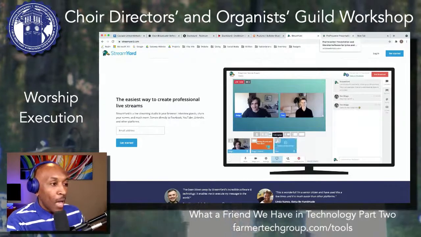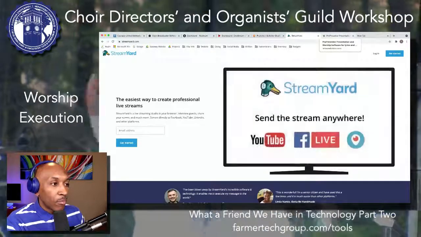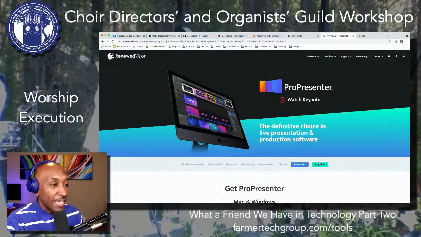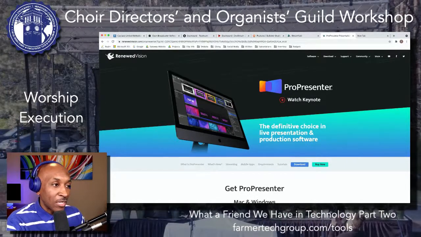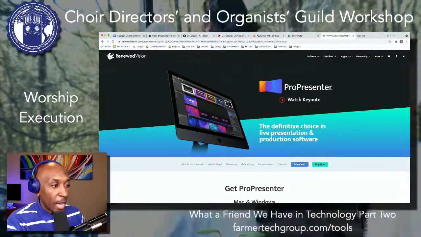And lastly, as ministries are entering back into the physical worship space, ProPresenter, to have graphics and words to the hymn on the screen, allows you to have an easy way beyond PowerPoint. PowerPoint can be a great start, but if you need to put up Bible verses and need to put up content on the fly, then ProPresenter is a great tool to be able to put content on the screens. And as many churches return back into the physical space, they're going to be relying on their screens much more than in times before.